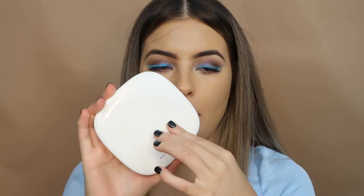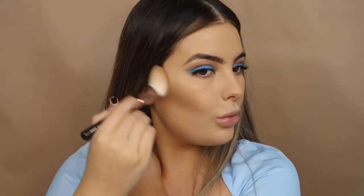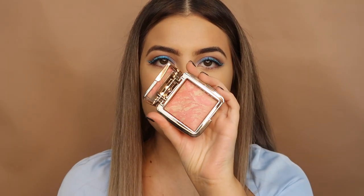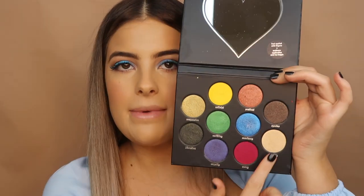Now it's time to bronze my face. I'm going to take my Tantastic Omega Bronzer by Marc Jacobs, dipping in with the 127 brush by Zoeva. I'm going to contour the jaw and bronze up the forehead as well. Then on the 127 by Zoeva I'm just going to pick up my Dim Infusion Blush by Hourglass — this blush is so beautiful, so soft in consistency yet there is so much pigment — just to get a really nice pretty pink. To highlight my face today I'm going to take the shade Equality, take it down the bridge of my nose, and with a fan highlighting brush add a little to the tops of my cheekbones.